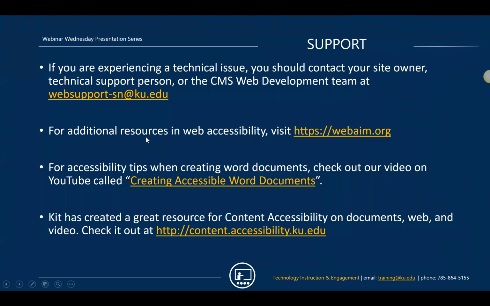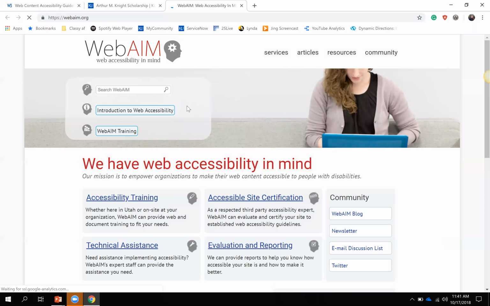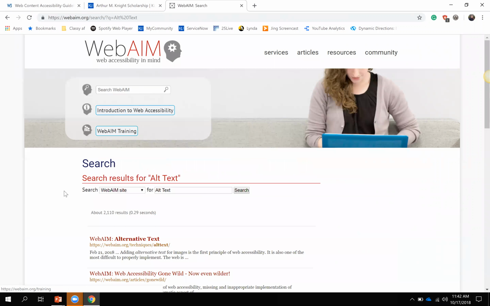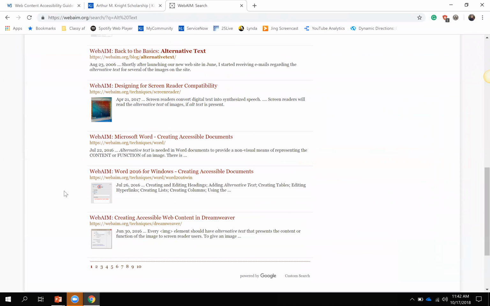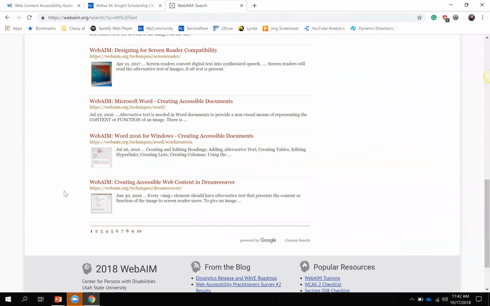If you need more resources and help for web accessibility, WebAIM is a great place to do that. If you go to their website, they have a ton of information. They do, and a beautiful search feature too. I use this so often, and that is the first place I go. I love that it's right there at the top, because if there's a topic I want to know more about, like proper alt text, you can just put that in there and it will find short articles that can help you do whatever task you're needing to do. Very cool. Look how much stuff there is just on alt text. There's 10 pages worth of content there to help me.